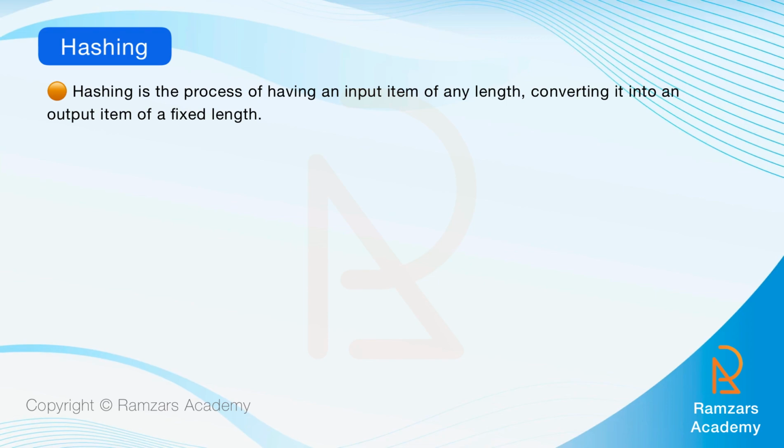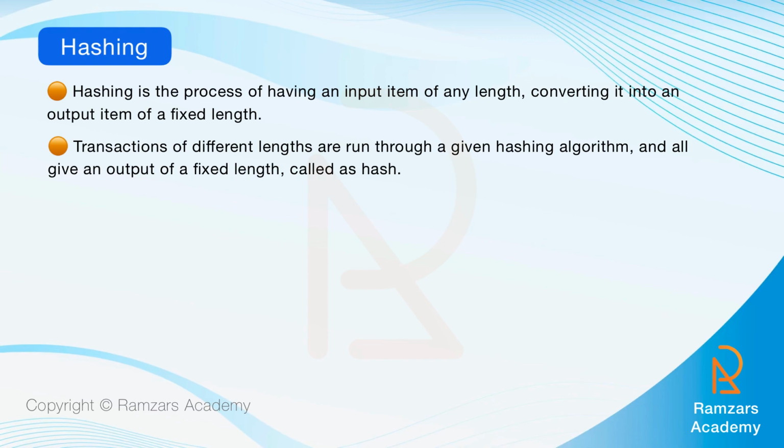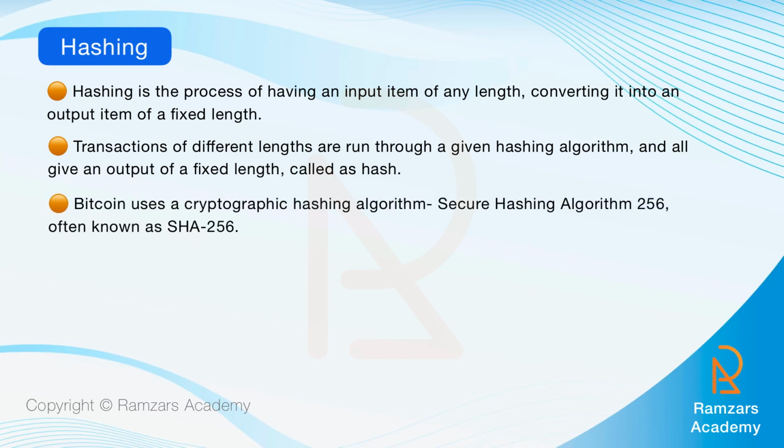Hashing is the process in which an input of any length is converted and represented as a corresponding fixed length output. This technique is used in blockchains to convert the varying length transactions to a fixed length output known as a hash. Irrespective of the length of the input transaction, the hash is a fixed size. Bitcoin uses SHA-256, which is a secure hashing algorithm. Using SHA-256, any length of input always produces a 256 bits long output.